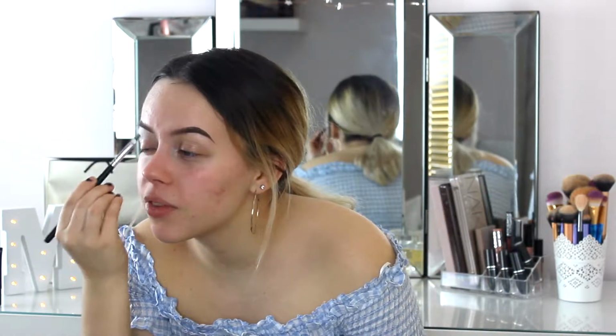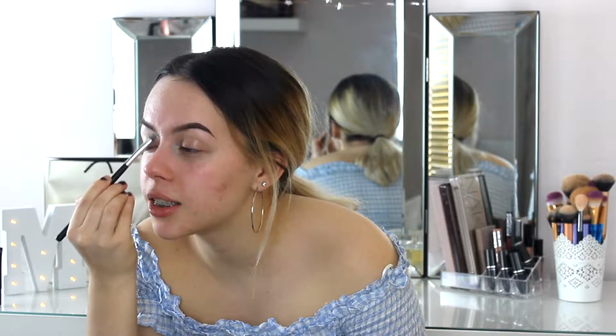So to do that, I just put the brush into my concealer a few times. And I say a few, I mean like 50. I start from the front of my brow and work my way out, and I only do the bottom half of my brow. I don't carve the top. I like to have the tail really sharp so that it looks really clean and crisp. And then with the excess concealer, I like to bring it downwards near the lid. So then I'm just going to do the same on the other brow, just on the under, and I'll see you in a second.